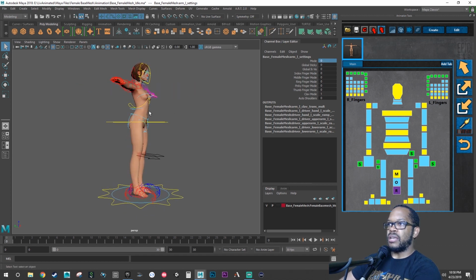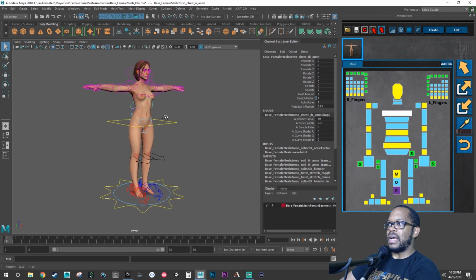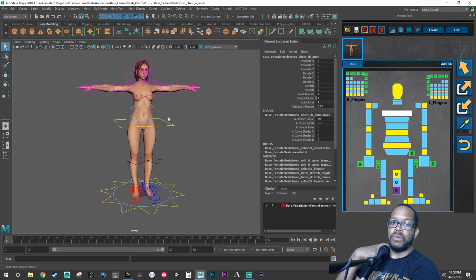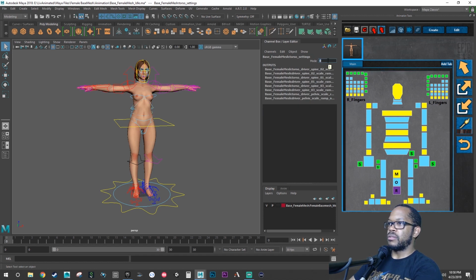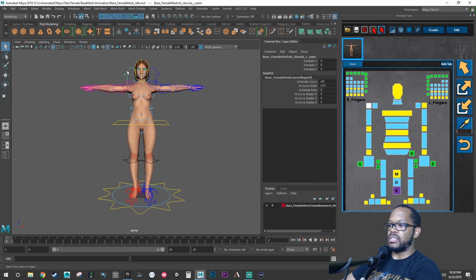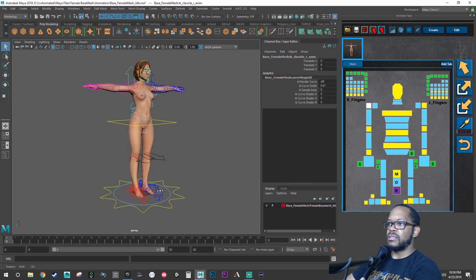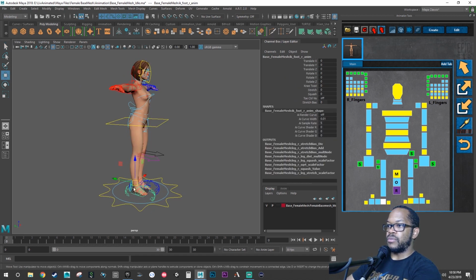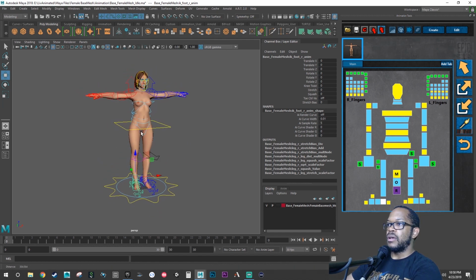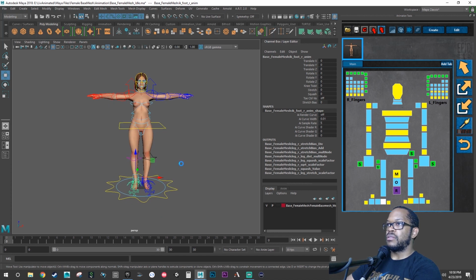Some people like to use the IK control for the spine. I'm not really a huge fan of doing that because I want to make sure I have control over everything and not interpolating anything through how the motion of the spine works. So you can click right here on the S near the torso, and you can turn that to 0 as well. So the only thing we have IK on is our shoulders. These are kind of IK still, these arrows, and the feet. The feet are still IK. So if we select the feet, you can see it's still IK. All right, what we're going to do now is we're going to save this file.